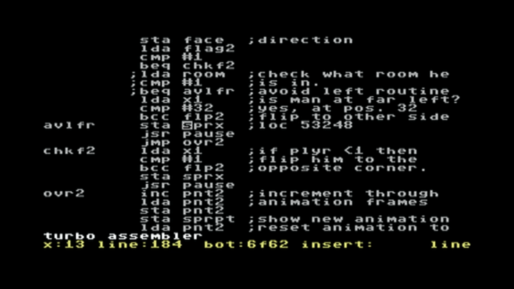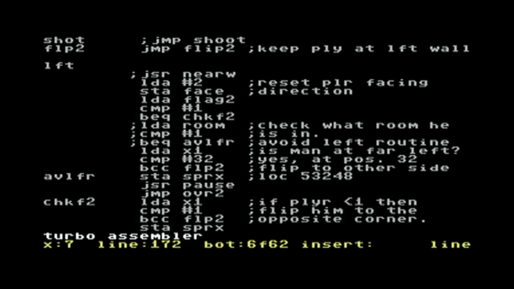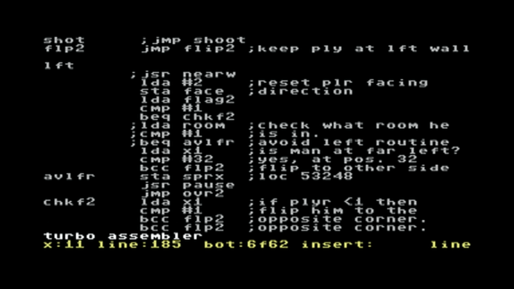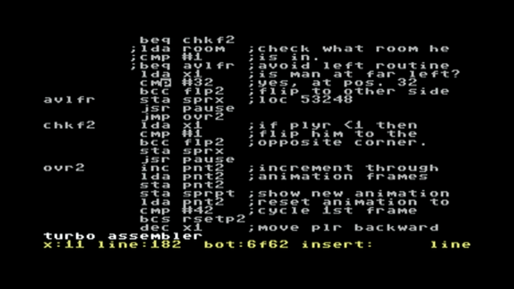Okay, so I don't want to lose you here, but this is storing the location of the player. This is basically positioning the player on the screen so that we can see him as we move the joystick. Remember, I skipped over it, but this is the left routine, so if we're moving left, this moves the player over against the far left, which would be the wall on the left there. Okay, so this right here is pausing the game, slowing it down.